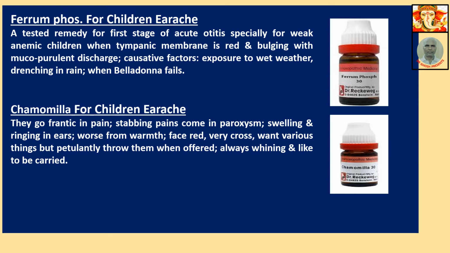Chamomilla for children's earache. They grow frantic in pain. They means the patient. Pain comes in paroxysm. Swelling, ringing in the ears, worse from warmth. Face red, very cross. Want various things but petulantly throw them when offered. Always whining, like to be carried. More general symptoms are there, but these are most important for selection.